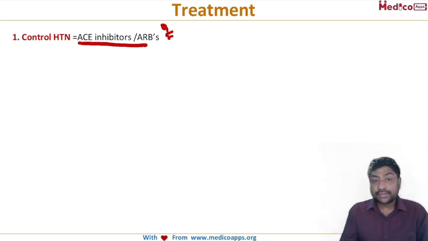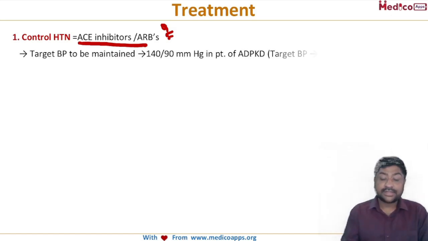Now, a lot of the students will ask, sir, ACE inhibitors will increase the potassium level, and here already, because of the CKD, the potassium levels are high. But remember, the benefit of ACE inhibitors outweighs the increase in the potassium level. So we will primarily use ACE inhibitors to control the hypertension. And if there is hyperkalemia, then we can use drugs like patiromer or even potassium binders to decrease the potassium level.